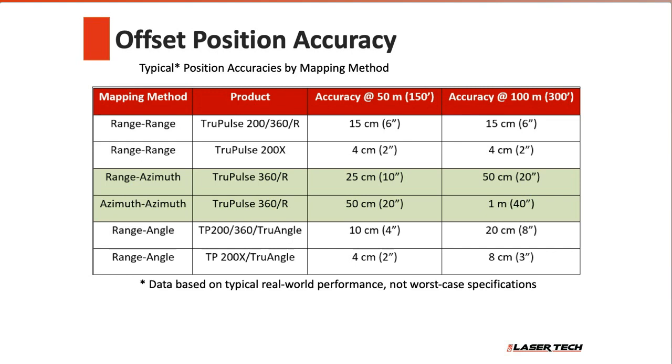But still, you look at these numbers and the worst case type accuracies are a half a meter here with some of these methods. And as long as you're using a nice decimeter, maybe 20 centimeter GPS, you can certainly still stay well within a sub-meter type spec. So you just want to look at your final spec the customer wants you to deliver, and then you can kind of pick out a method that'll get you the best results combined with your GPS accuracy.